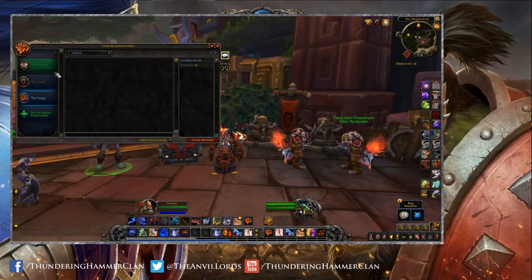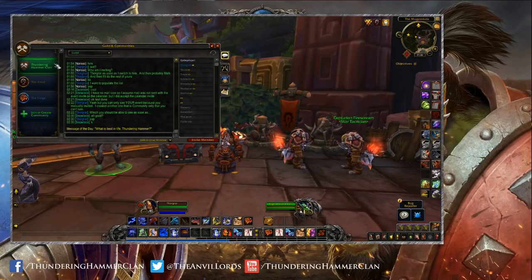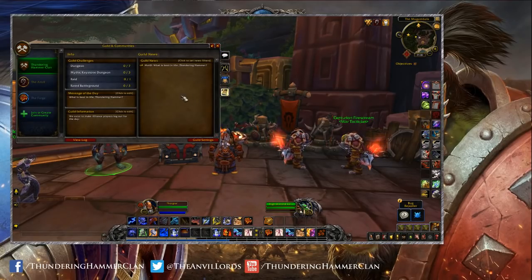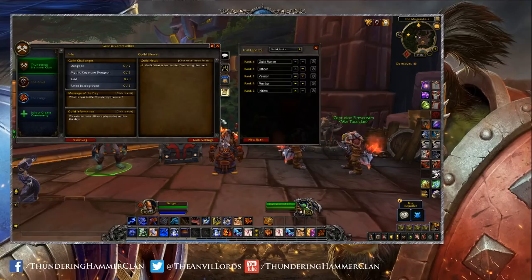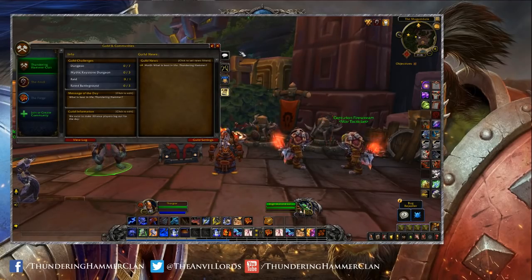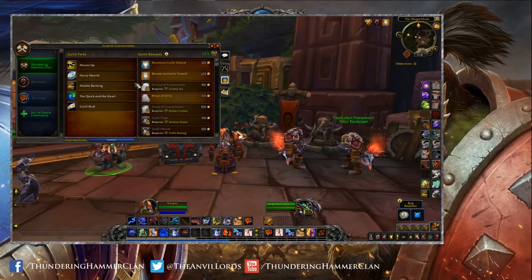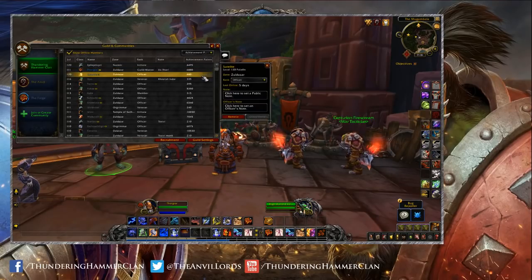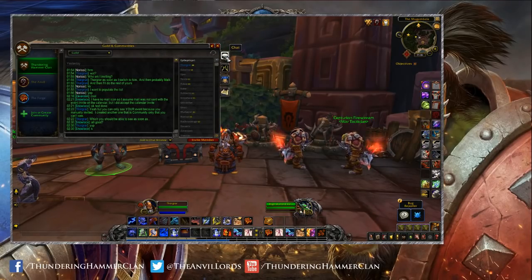That's cool. On the bottom level, you've got your guilds completely unchanged. Everything's the same as it always has been, right? You've got the guild info here, your message of the day, the news feed, all of that. You've got your guild controls. If you're a guild master, you can control ranks and permissions and bank tabs and all that. That's all still there. All your guild perks are still there. Your roster, changing people's ranks, all that. None of that's changed. The only thing that's really changed with the guild side is just the persistent chat feature.